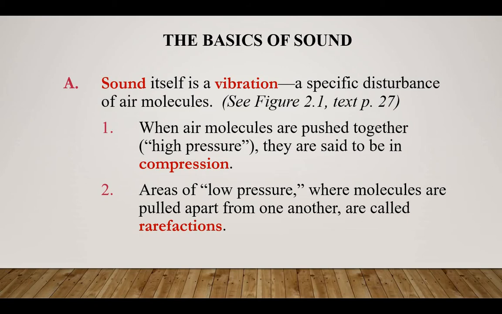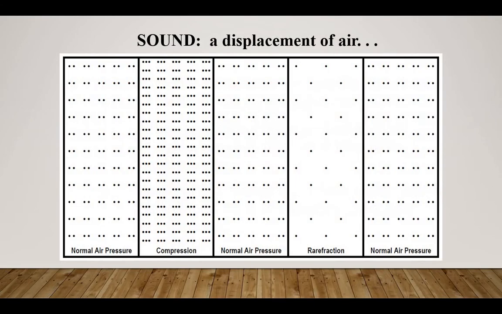So compression is when air molecules are pushed together in a high pressure environment. Rarefaction is the opposite, when the molecules are being pulled apart. And this is an attempt to take a look at how that gets represented. You have that high pressure compression in this area right here. And then you have rarefactions over here where the air is pulled apart. But that is how sound is created. Those air molecules are disturbed and moved around, and the sound travels in light of those disturbances in the air.